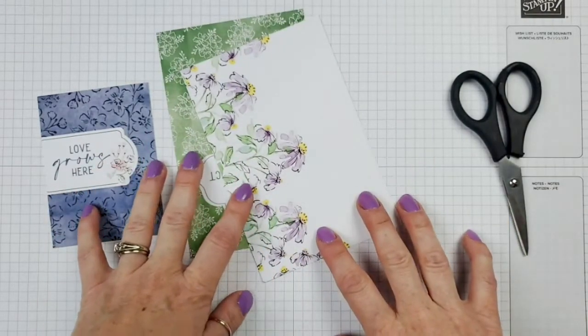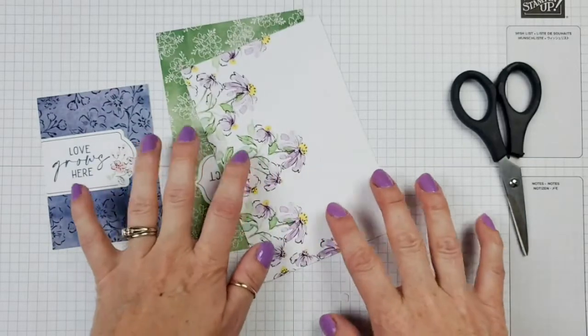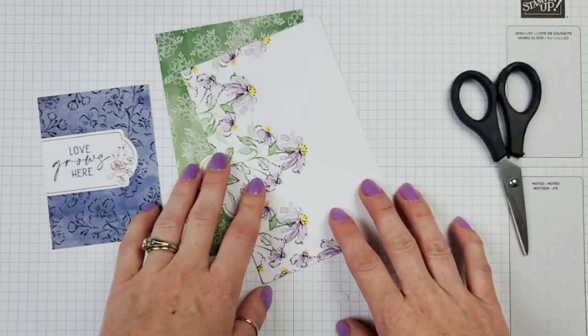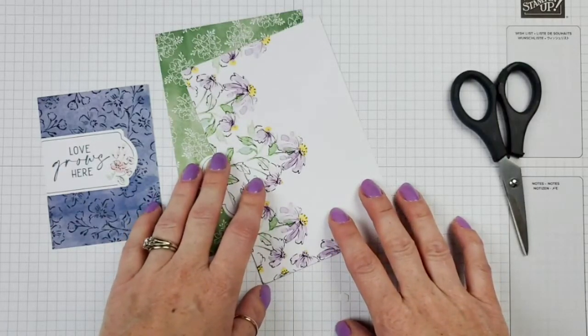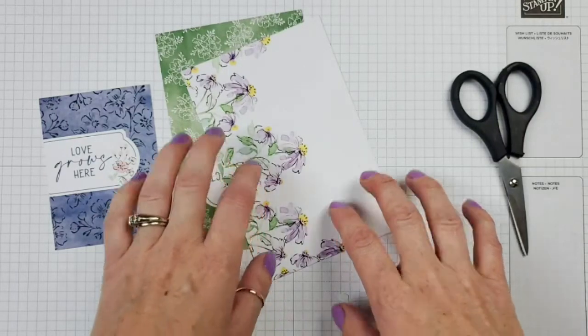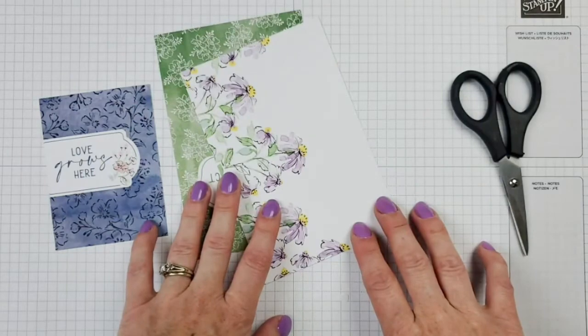So here I am, and I have a project for you that's a little different than what I usually do. I tend to focus on creating cards for you, but this time I have a home decor project that I thought I would share.